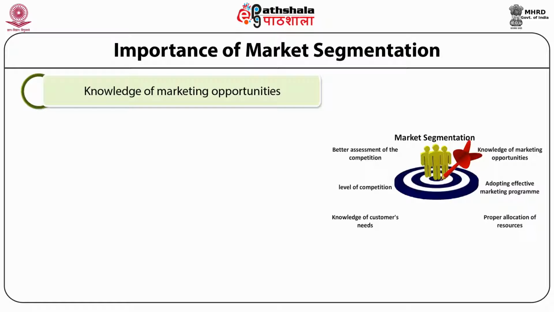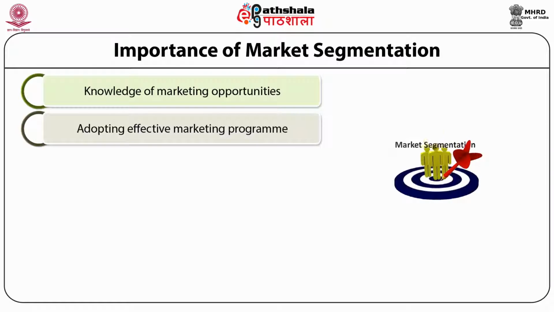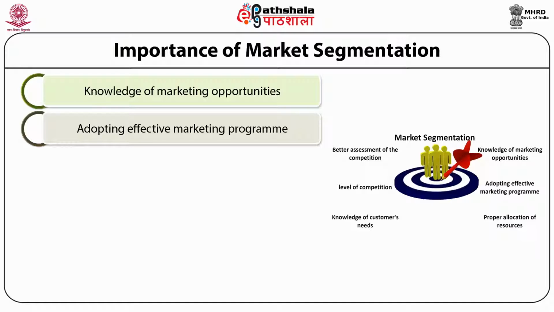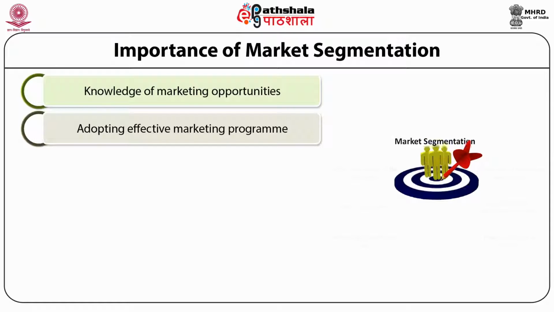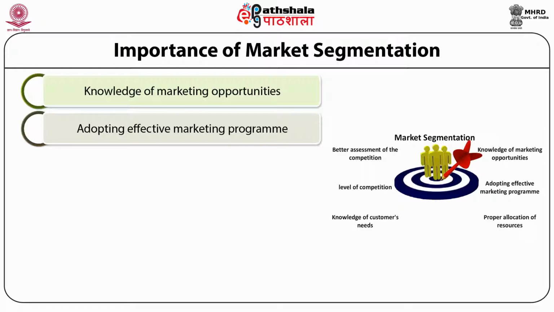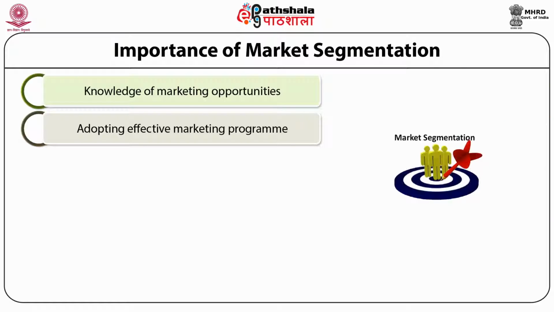Another advantage of market segmentation is adopting an effective marketing program. It also just reiterates the significance of market segmentation. When customer needs are fully understood, a marketer is able to formulate and implement different marketing programs which suit the market. In the absence of segmentation, a single marketing program will be framed which may not be effective for all consumer groups. But because of segmentation, the seller can create different marketing programs which suit the needs of different consumer groups. He can make better adjustments of his products and marketing appeals.